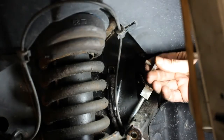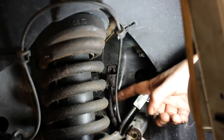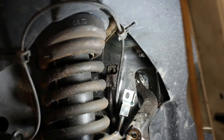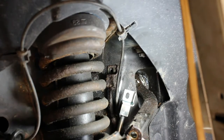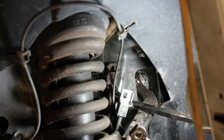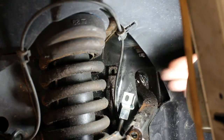Okay. Not a very big bolt. It's just enough to hold this block on there now. That is stubborn. You see, it's been fused to the body there. So we're going to have to give it a little crystal blue persuasion. So I do have a pry bar. We're just going to use this pry bar behind it and just give it a little turn. So you can see it came loose here.